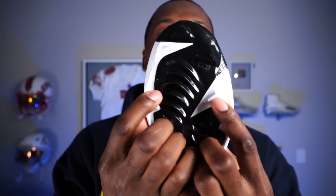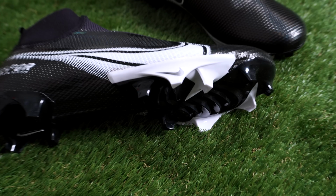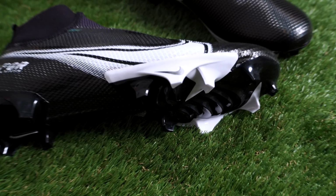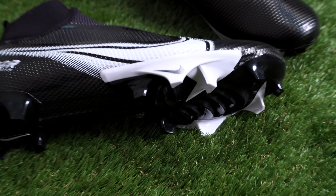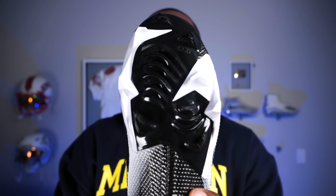One of the other big innovations in this plate on the Vapor Edge cleats is gonna be these two outriggers on the cleat. Now it's a little hard to see because it's in white, but you can see here this outrigger on the outside of the cleat and this one on the inside, also in white. Now all the Vapor line cleats are gonna have these outriggers. You can barely tell by looking at the cleat, but these outriggers actually sit a little bit wider than the cleat footbed itself. This is gonna be a lot like a basketball shoe that's gonna give you ultimate stability and allow you to change direction while remaining stable while you're going full speed.